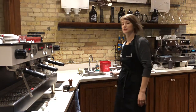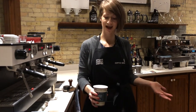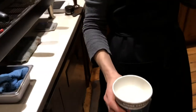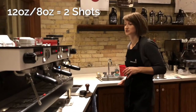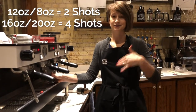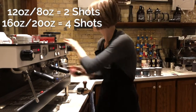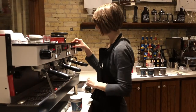Beginning with the Americano, we have this water filled up pretty close to the top. It can maybe even go a little higher depending on if the customer wants room for cream. For Americanos, 12 ounces or smaller receive 2 shots of espresso, 16 ounces and bigger, 4 shots of espresso. And I'm going to weigh my in and my out weight.